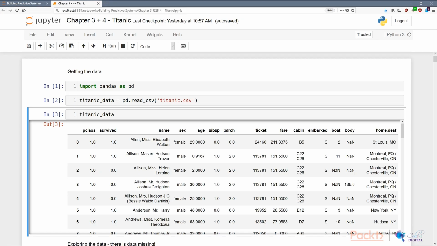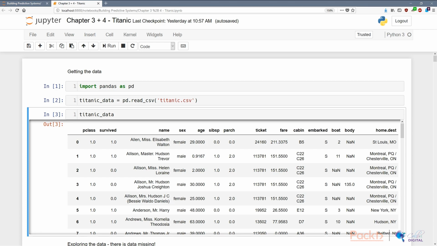In both chapter 3 and 4, we're going to talk about the Titanic datasets. You can find this Titanic dataset online, and the one I'm using is from a university repository. It should have about 1,000 data points. The first thing to do in In[1] is we import pandas. As usual, we're importing pandas using the data science community's convention, import pandas as pd.